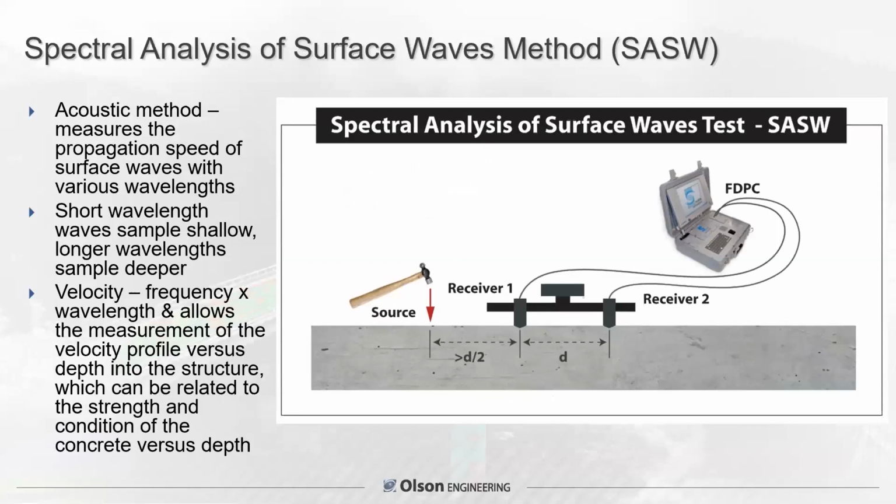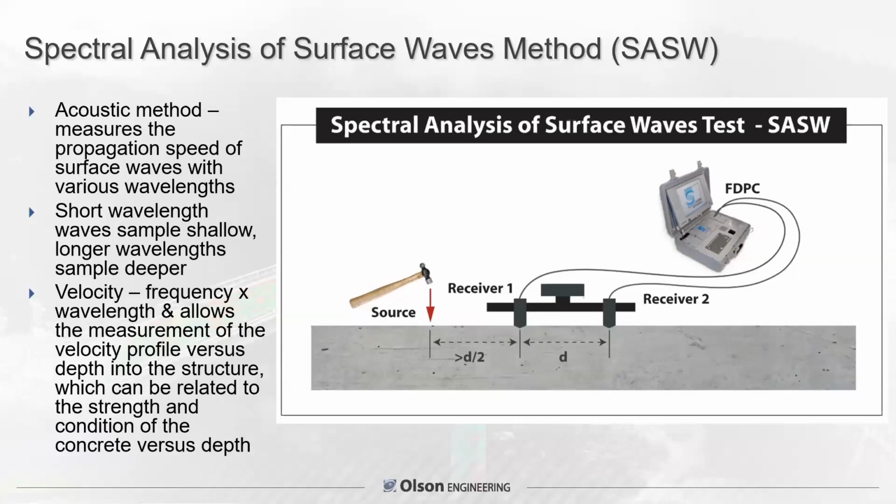The final test we did is spectral analysis of surface waves. This was first developed by my professor that I studied under at the University of Texas at Austin, Ken Stokoe. Basically, he had started with it as the forerunner of multi-channel analysis of surface waves, but to look at the soil and rock and velocities without having to do downhole or crosshole seismic testing. Sohail Nazarian, one of his first students that really ran with it, has used it a lot on pavements as well. We've applied it to structures, to pavements, and to soil and rock sites.